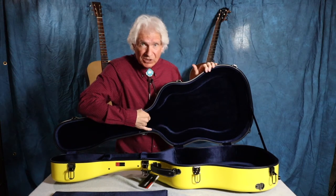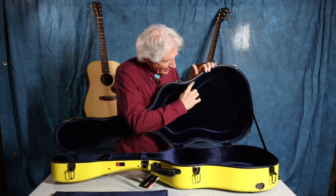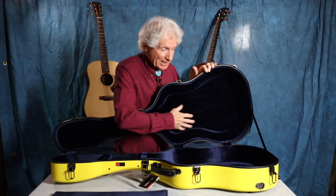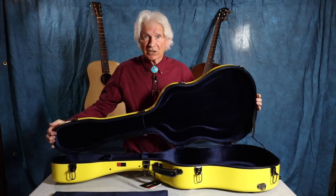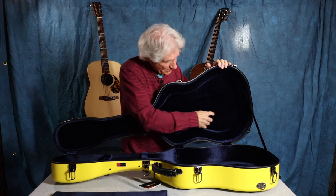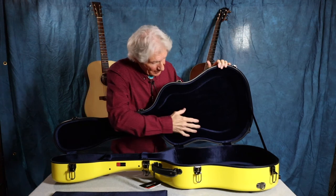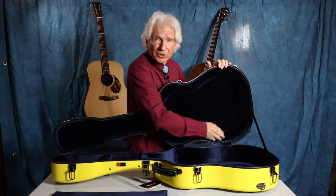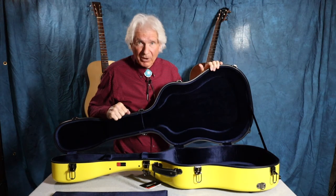If you notice, on both the inside bottom and the top of the case, around the edges the foam is thicker than it is in the center. Think about an acoustic guitar — you've got a top and a bottom, and they're like drum heads. What holds them together is the sides; that's where the strength is. So many acoustic guitar cases have a foam ridge right down the center, and when you open your case you see the imprint of your saddle, bridge, and pins, because that's where the pressure is — and that's one of the weakest parts of the guitar. So why not put the strength around the edges to really protect the top and bottom? That way the foam doesn't touch either the bottom or the top — it just touches the edges. Really well thought out guitar case.